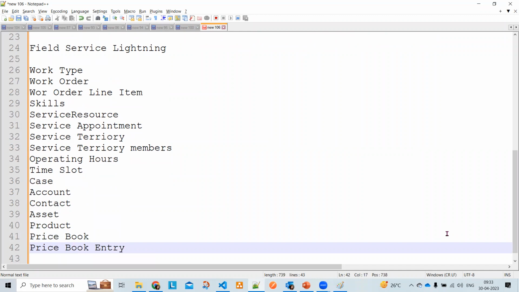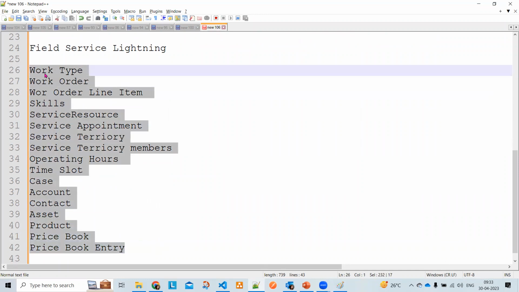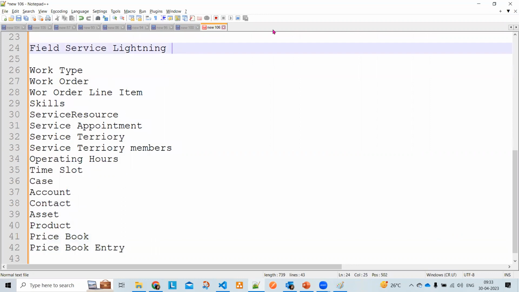These all are involved as part of Field Service Lightning. These many objects will be included. So total 17, and there are a few more.